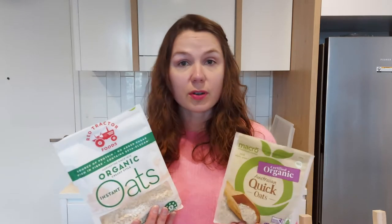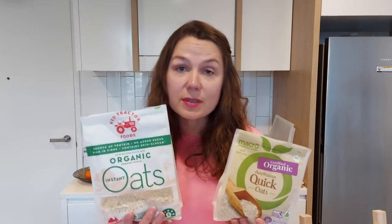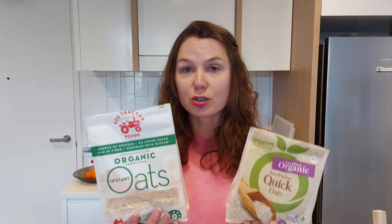A few words on why I picked these particular brands. First of all, I like organic food and these are the only organic oats I managed to find at the conventional supermarket. Secondly, I like my oats smooth and creamy, and thirdly, I just don't like to spend too much time making them in the morning.